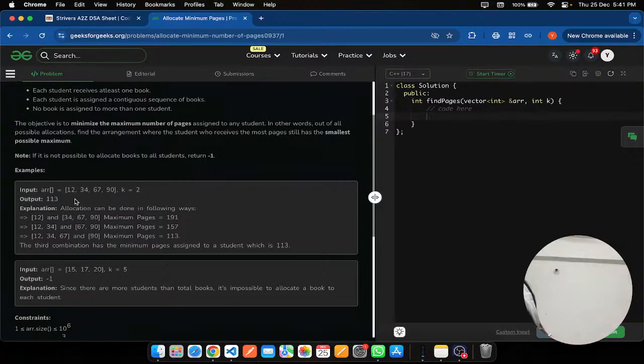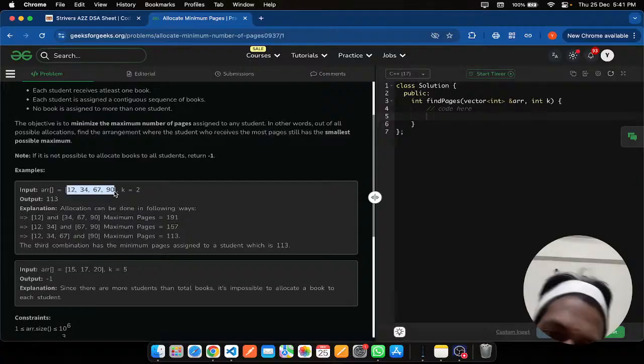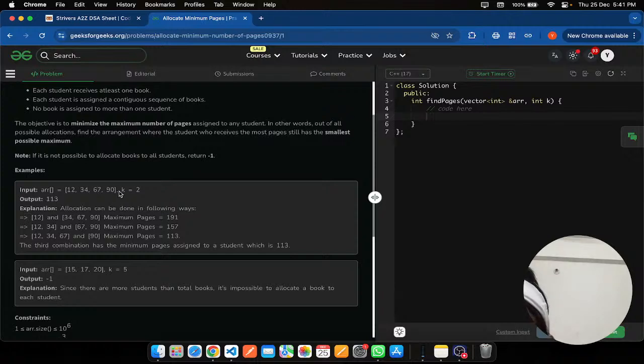So we know that binary search will be applied in this question. How? We just define the pages. We have the total number of pages. The minimum number of pages we can allocate to every student is at least the maximum page count, which is 90.